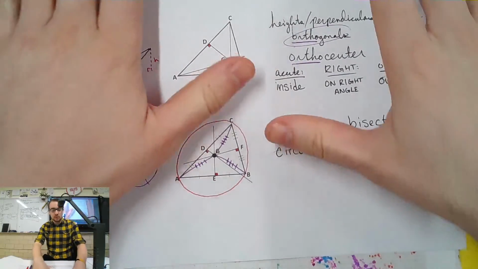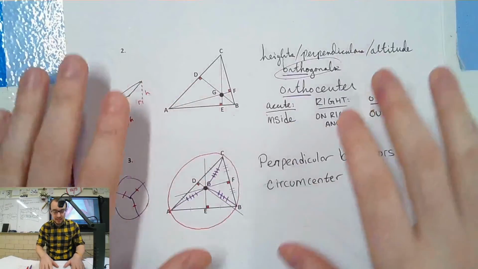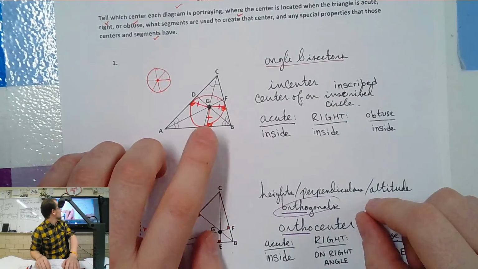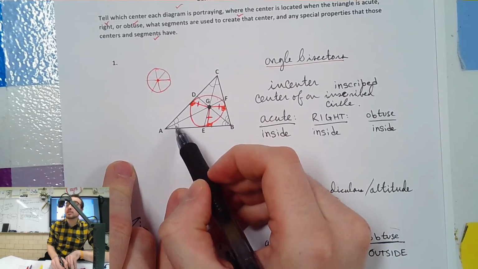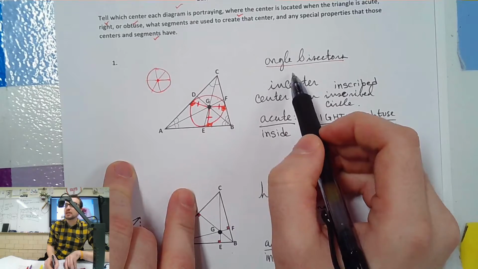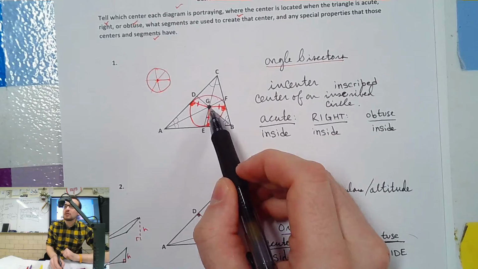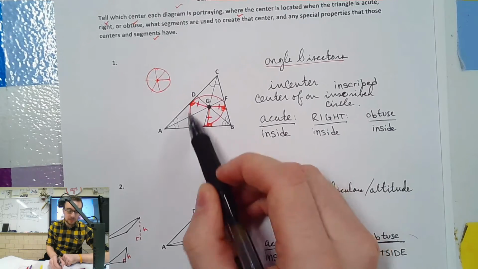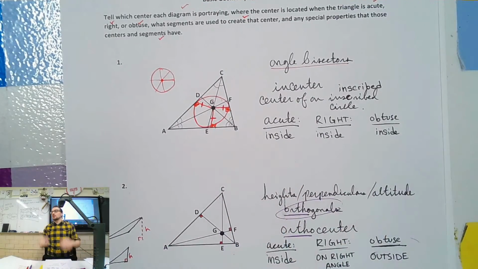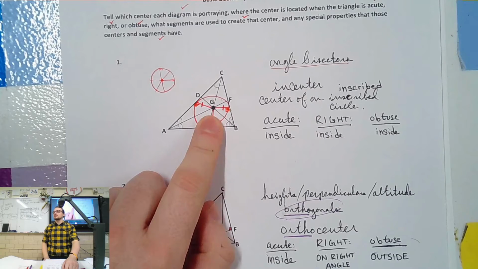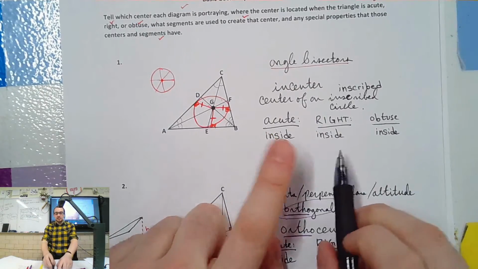So let's go back and back up over these things. I just wanted to go back and refresh. So these guys, angle bisectors. Why do I know that's an angle bisector? Cuts the angles in half. So we call them angle bisectors. Bisect means cut in half, right? What do they cut in half? Angles. Why do I call it the in-center? It's a circle in the center, right? There's a circle inside the triangle, so we call it the in-center. Now, if the circle's always inside the triangle, and that's the center of the circle, is the center always going to be inside the triangle? Yeah, because the circle's always inside the triangle, so the center always is.